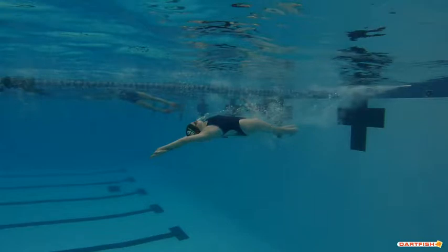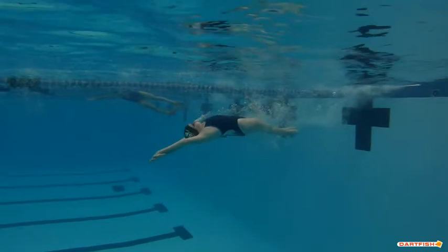Great job of holding your streamline off that wall. You wait for about 2 seconds to start the dolphin kick, which is exactly what you have to do. It's always important to remember that the fastest point you are in a race is off the start, but the second fastest point you are in a race is off that wall. So if your streamlines are tight like this is, and if your legs can hold that streamline just a little bit longer, you're going to be perfect. So that's excellent.